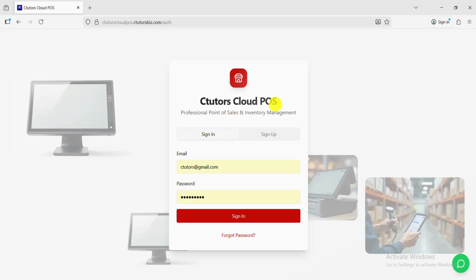It's a professional point of sales and inventory. It covers every aspect of your business. It works in big companies, it works in warehouses, it works with multi-shops, and so on and so forth. And it has expenses, it has income, it has a lot of things. I'm going to open up the app so that you see the content and the features of this app.